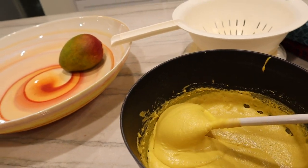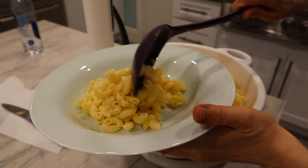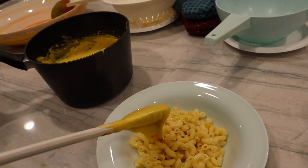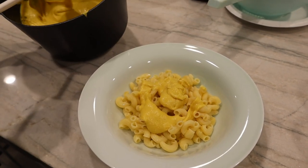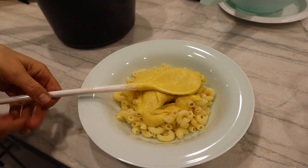Want me to plate it for you? Looks good. It's a bit of a smell, but yes. Just in case you don't like it, we'll just do a little. How about that? Okay. You guys, I'm so scared because I really want to like this, but I'm scared. Look at that. Beautiful. And we'll mix it too. Just one more scoop, I think. Okay, let me get a spoon and we'll mix it all up.